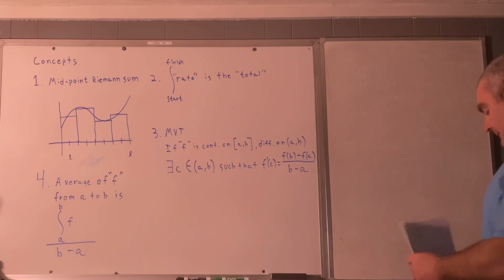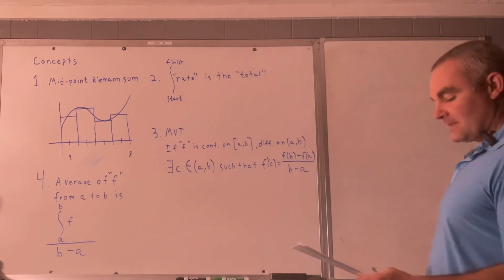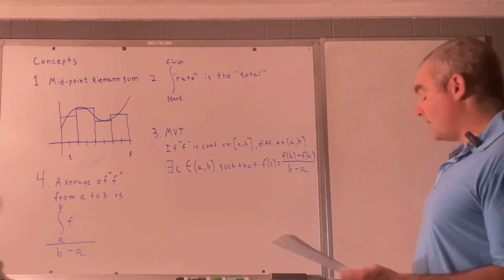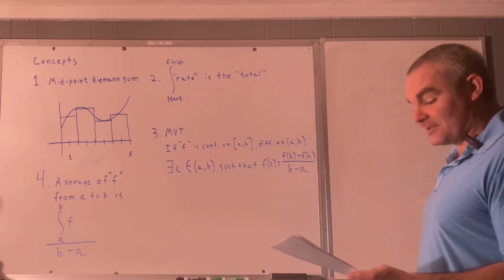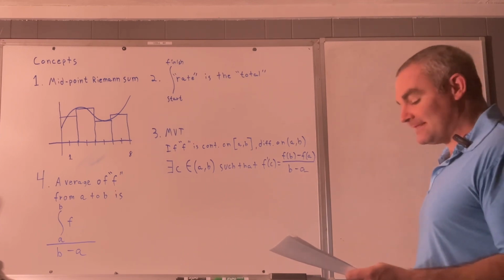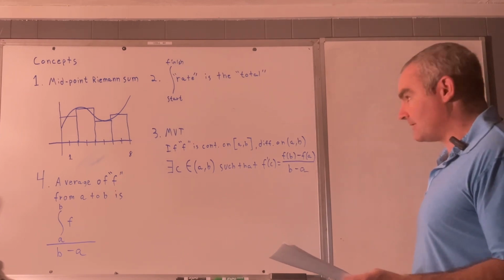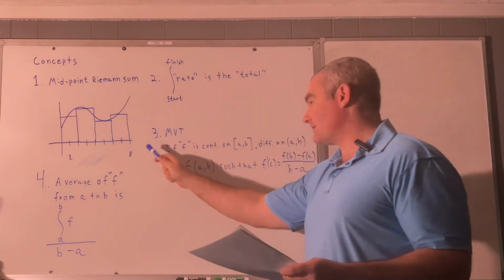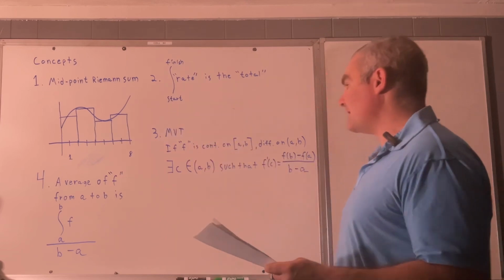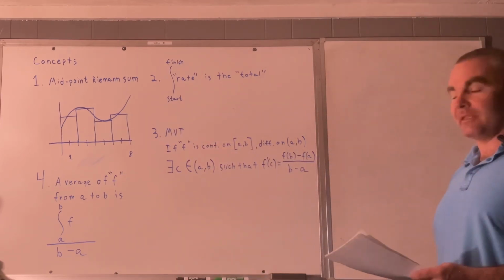Okay, part B says, is there some time t from 0 to 24 such that r prime of t is equal to 0? Justify your answer. And we'll be using this concept right here. This is the mean value theorem. I abbreviated it MVT. You probably all know it by that abbreviation.